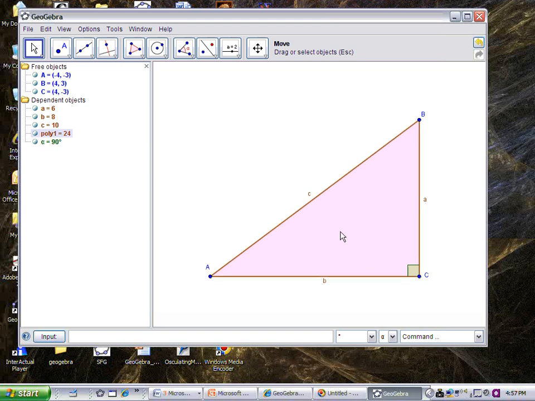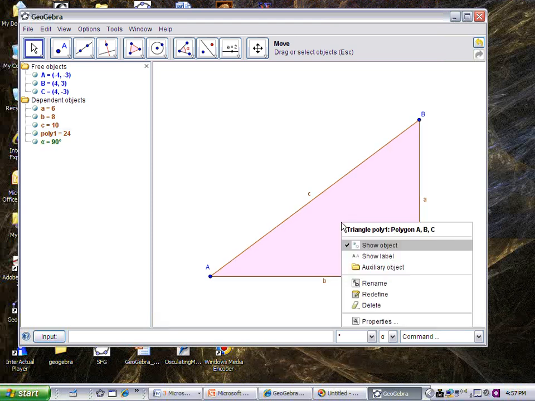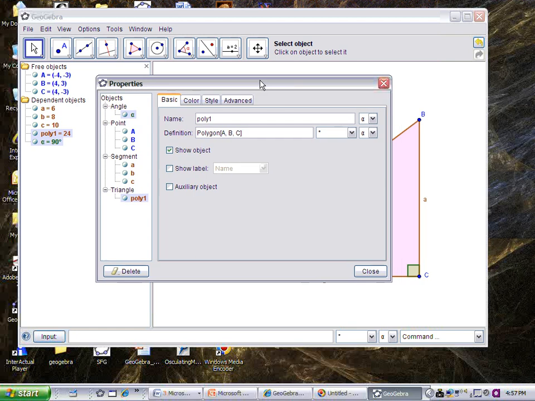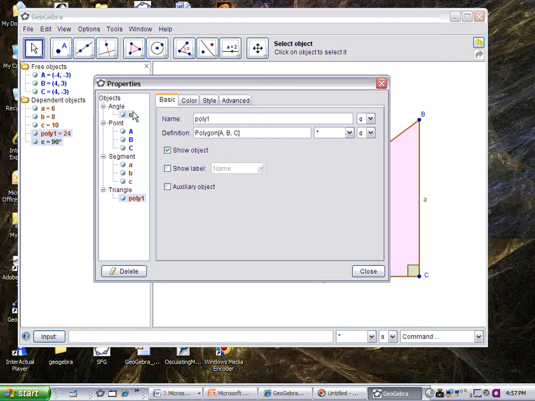What else can we do with it? Well, let's take a look at the triangle itself and say I don't like the color. If I right-click on the object, go down to the properties. Now here's the actual important part of the lesson, right here. Click on any object you want, any of these objects here. And when the properties window shows up, it has a little mini version of all the objects. And you can access the properties of all of the objects once you've hit the properties of one of them.